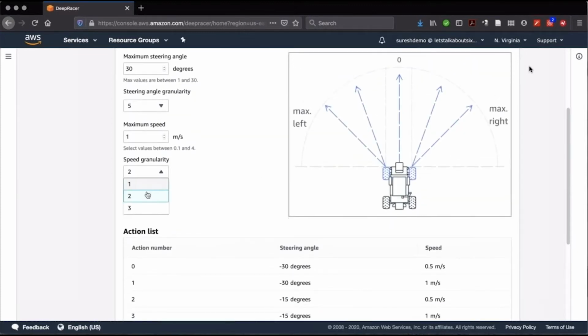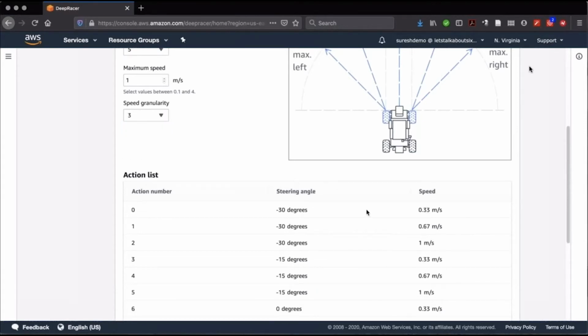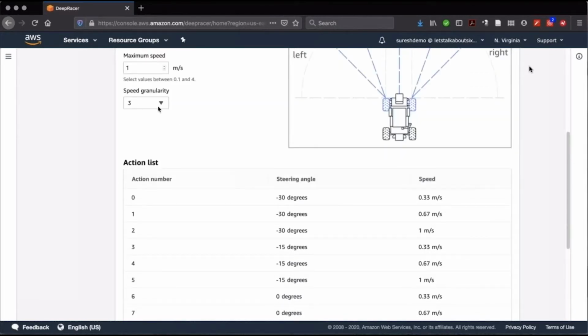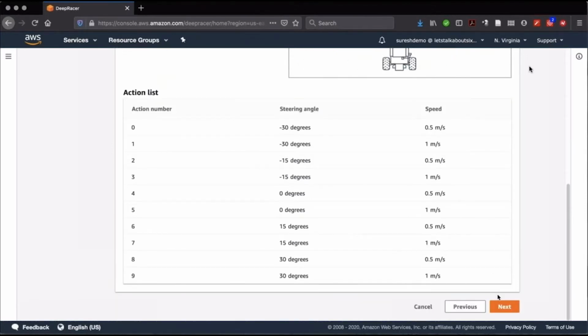Right, so just for the sake of seeing how this differs from one and the other, let's click on 1. Now, when I click on speed granularity 1, can you see how the speed now remains the same? Right, it's just the steering angle that's actually being changed. Now let's go ahead and click on 3 as well. Now again, you can see how the speed granularity differs when you're switching degrees and angles as well within different phases, right? So I would typically go for 2. I think this is just nice to have in terms of a setting. I don't think we need 3 different speeds. So let's go ahead and click on next.